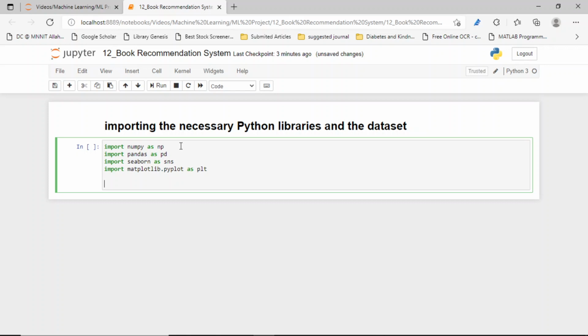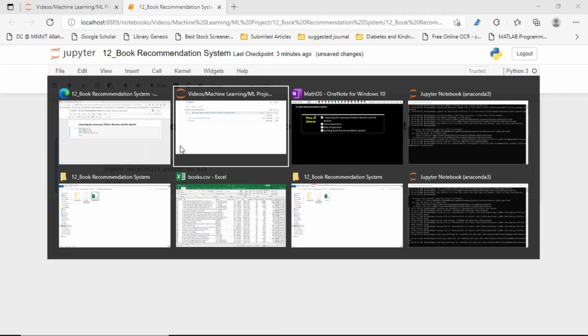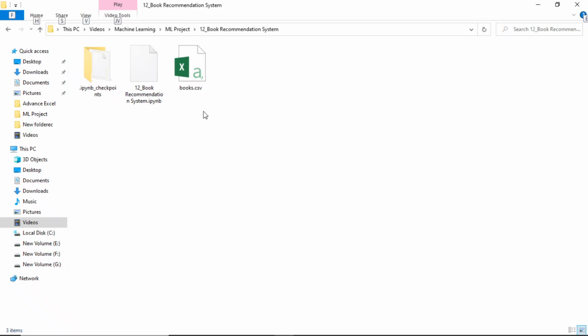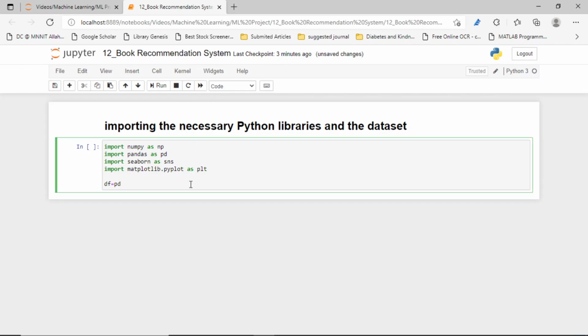So let's read the data frame first. Let's call that data frame. Then you have to read that. Just see that it's a CSV file. So we have to call the function read_csv.